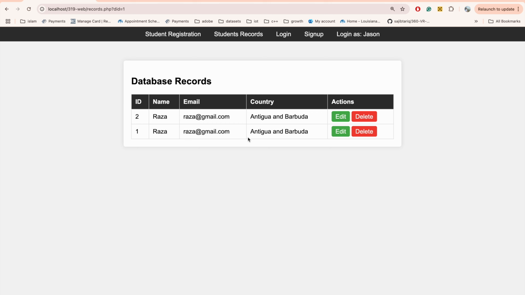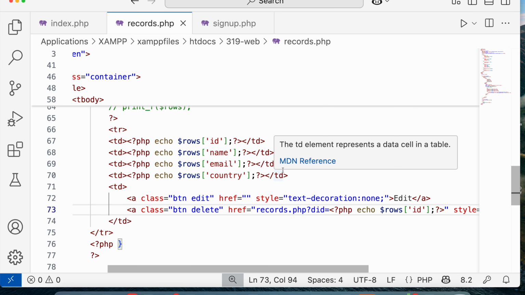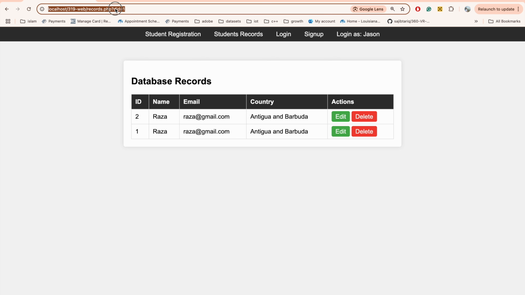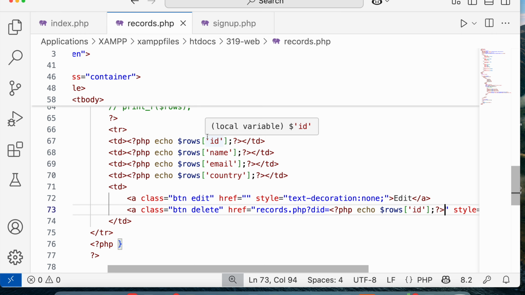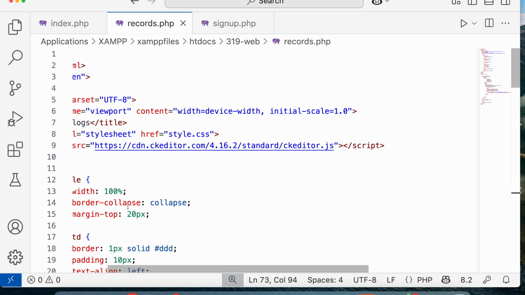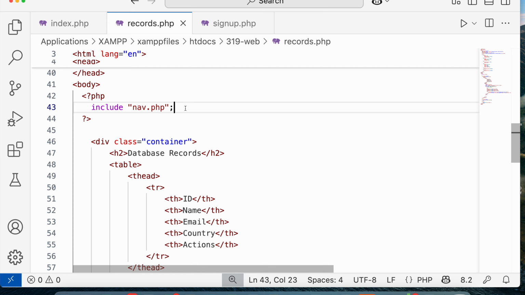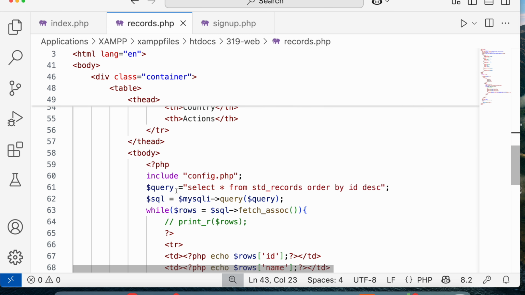Okay, and now I'm going to delete this one, and that means now I'm using a GET method. This is the GET method, and this did is a variable that we put inside this URL, uniform resource locator. Using this variable we can get its value using $_GET, and that will give this value. All right, and then I will delete this one. So now I'm going to write a query to delete that one, and let's write this query.